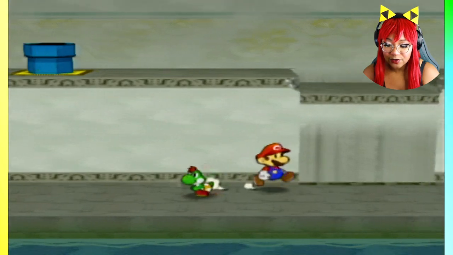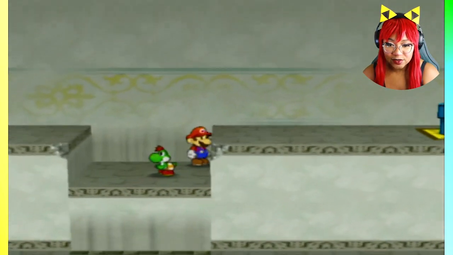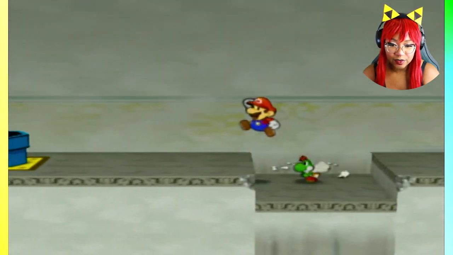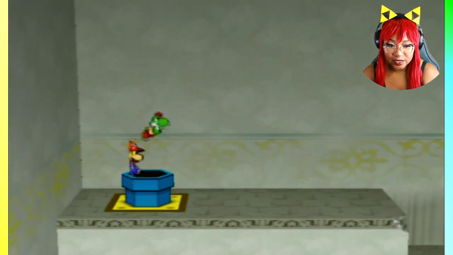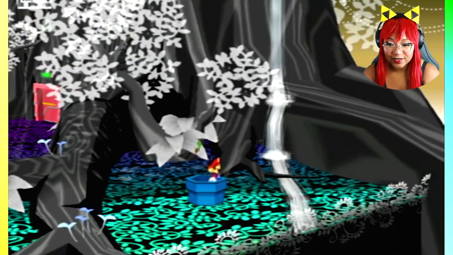Oop. Hey, that's what I'm talking about. So now we should be able to quickly get back to Hooktail's castle. I don't remember where this one takes me. Is it going to take me to Petalburg, or is it going to take me to the castle? Okay, so this ain't it. But if we needed to get back here, we can get back here.